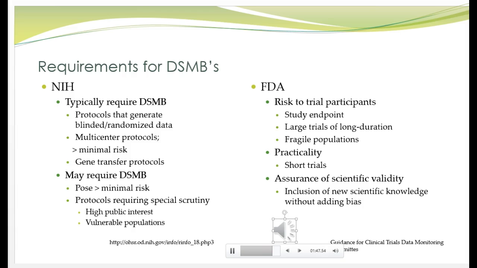Practicality. Typically for DSMBs, you're not going to be seeing them in as many of the shorter trials. And they also want DSMBs when they want assurance of scientific validity. So if they're going to be including scientific knowledge without adding a bias there, they want to have somebody that is unaffiliated with the trial come in and take a look to do the independent monitoring.